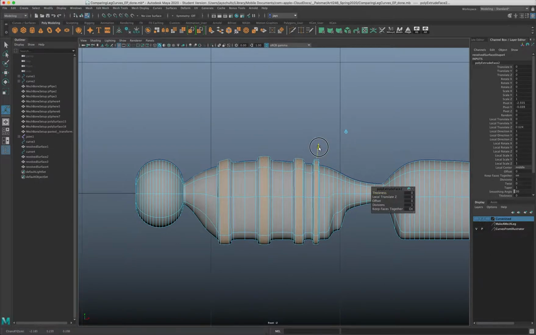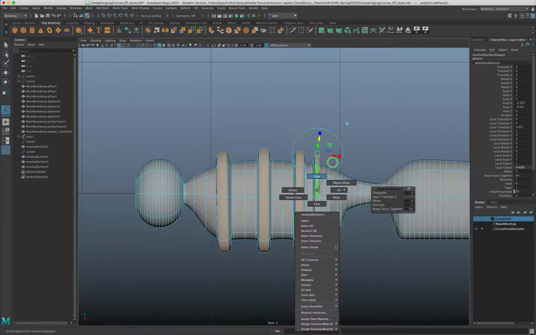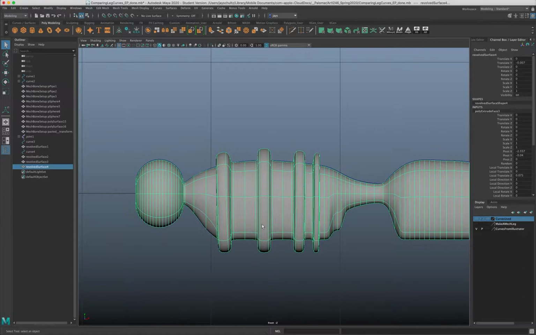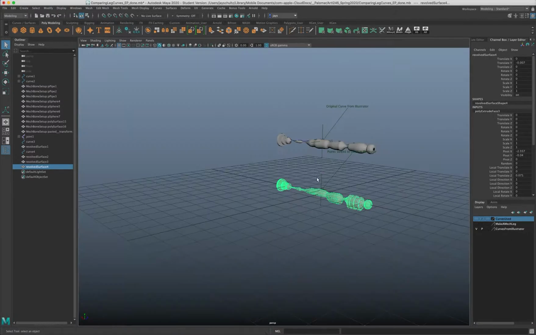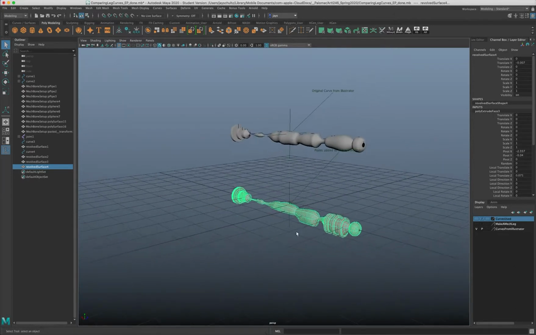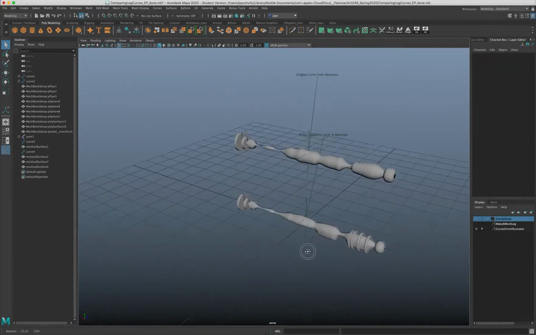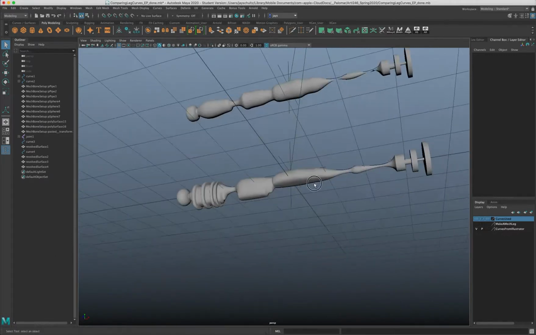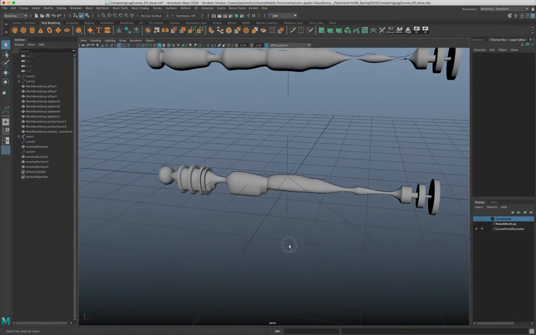That's going to give me a harder edge there. One more time, like that. Okay. And then again, I can go back in, I can add loops in here to tighten these up even more. But again, immediately you can kind of see we're getting something pretty interesting looking in just so fast.